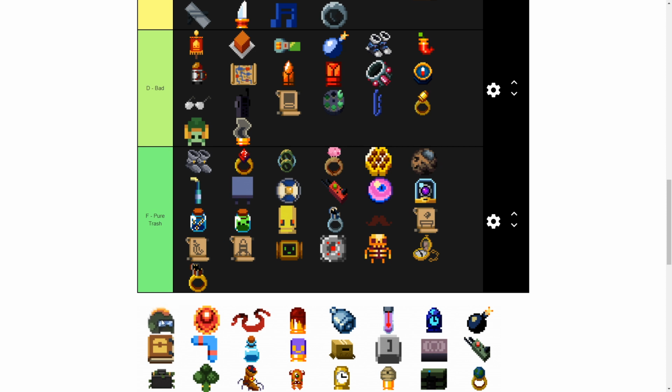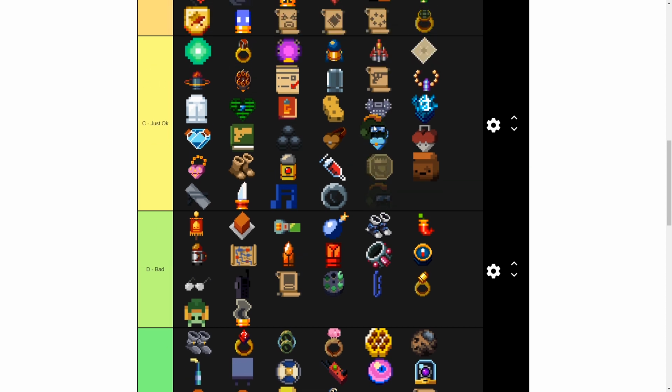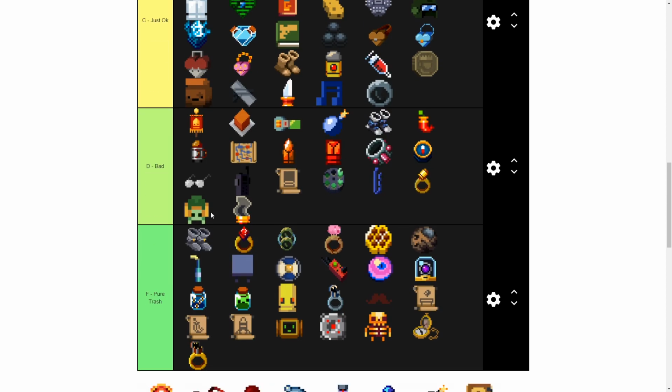Next up, we've got the Blast Helmet. You get smaller explosions, contact immunity, and increased dodge roll damage. The contact immunity is the best part about this, but even then, it's just going to go in just okay. So we're going to put it right next to the Armor of Thorns. It's a little bit worse than the Armor of Thorns, though.